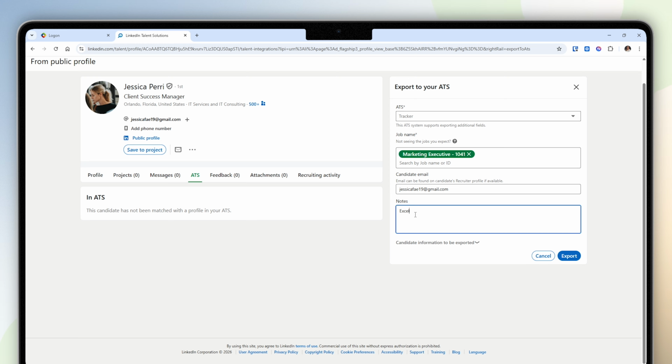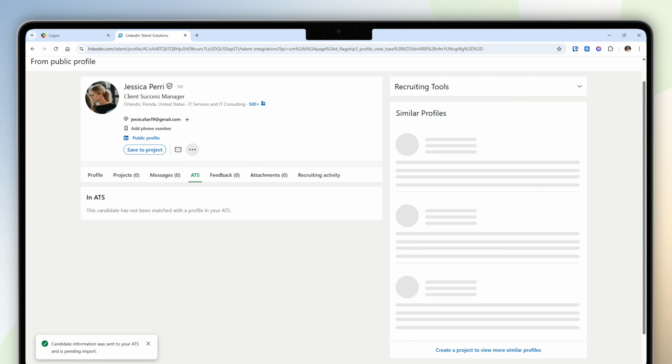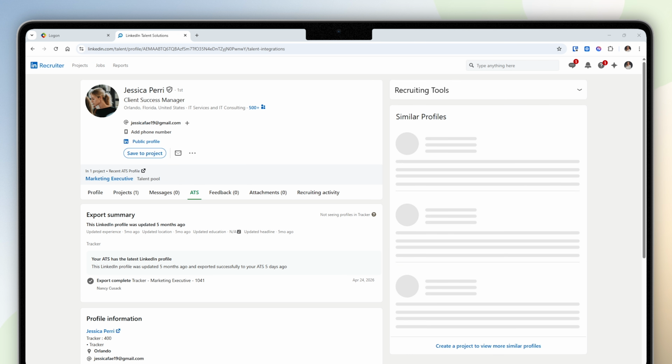This gets logged as a completed task activity in Tracker. Click Export to complete the steps. On refreshing the record, we'll see they are now synced. Let's now take a look at the RSC Plus connected projects in action.